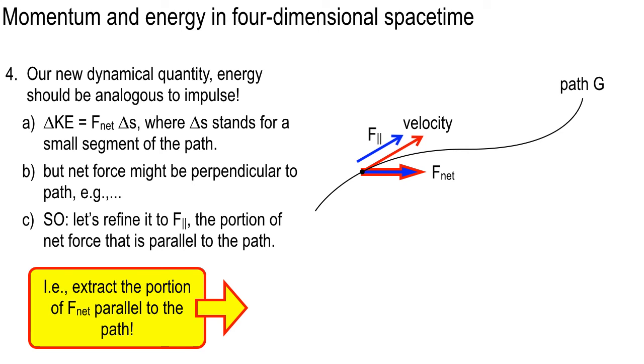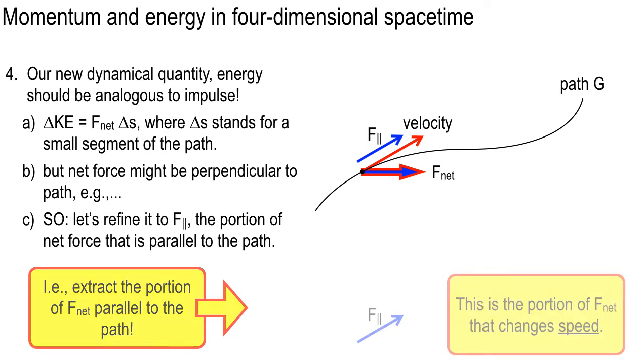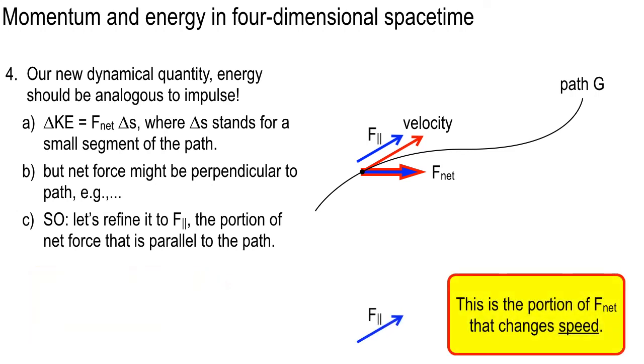So here's one way you can express it in words. Any net force like this has a few newtons parallel to the velocity. And then there's going to be some newtons perpendicular to the velocity, F perpendicular. And F parallel is the component of the net force that changes the speed. Right? Because if F parallel is in the same direction as the velocity, then you're going to get more speed. And that's what changes V, and in turn, V squared reflects that same change.